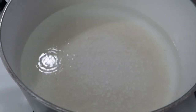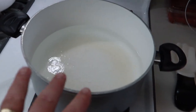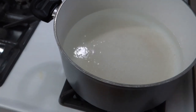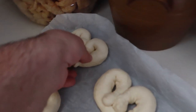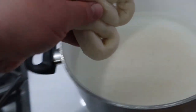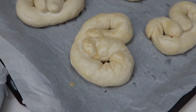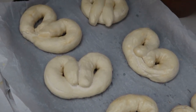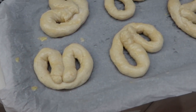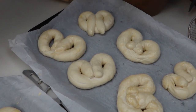Now here's the water. These pretzels will go in for about 25 seconds, then I take them out again — otherwise it's going to taste funny. I put my first one into the water. I've just taken them all out of their 30-second boil, and I put a little egg wash over all of them. Now I'm going to start making them really fancy.